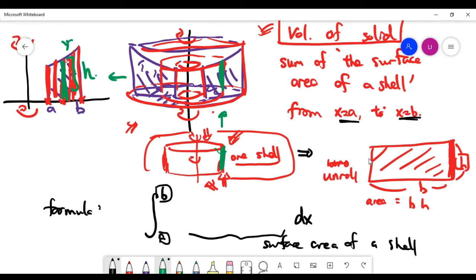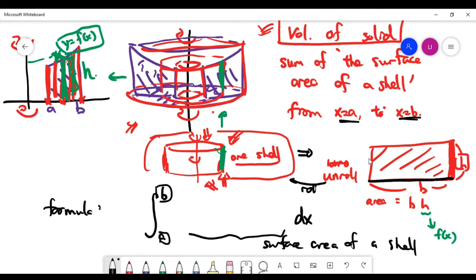And this height is based on the function y equals f of x. If the function is given, the h is basically just f of x. This length is basically the y coordinate of this point, which is based on the function y equals f of x, right? And how about the b? Maybe I use the black color here. The b is the base length of this rectangle.